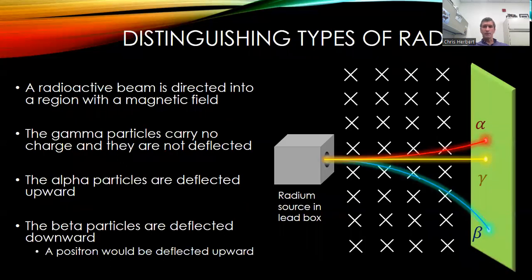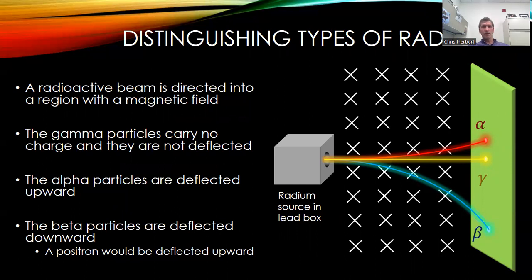Later on, it was discovered that the alpha particles were actually helium nuclei. This was done in a very ingenious way. They took an alpha emitter up against a thin glass wall, which was evacuated, and allowed the alpha particles to penetrate into the evacuated vial. Then they ran a current through it, and when you run a current through a gas, you get an emission spectrum. They identified the emission spectrum as belonging to helium, and the alpha particles were then identified.